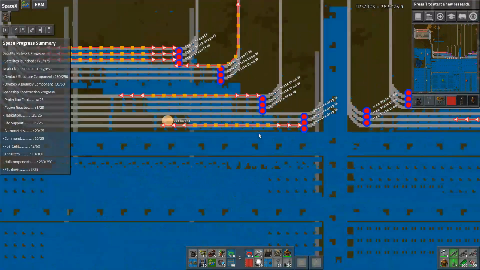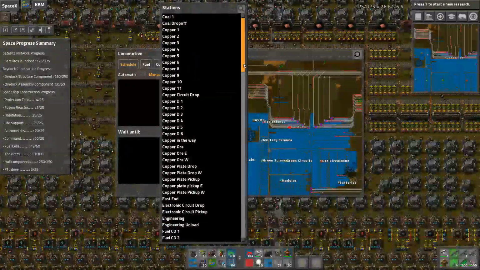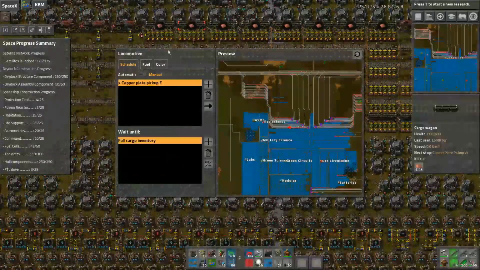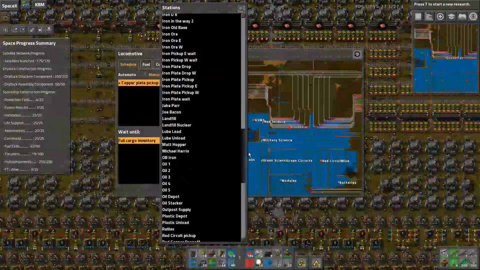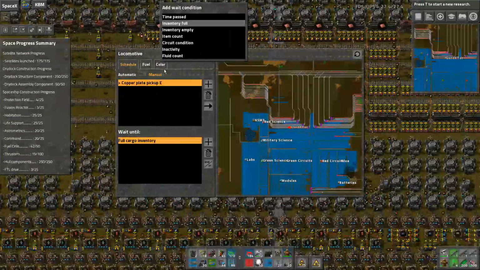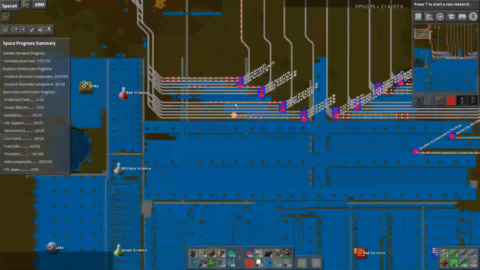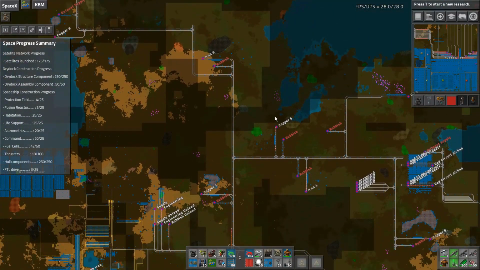Okay, now this one here needs to be copper plate pickup east until inventory full, and then red copper drop off until inventory empty, and off you go. Now we need 2 circuit trains, or at least 1, but yeah, probably 2.